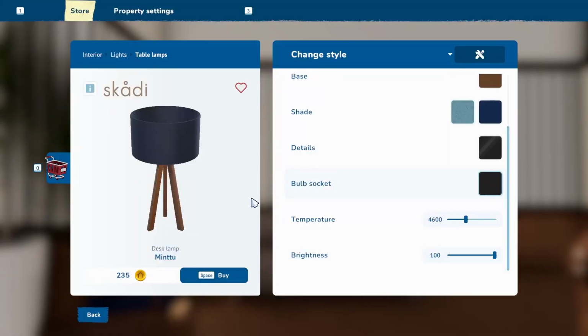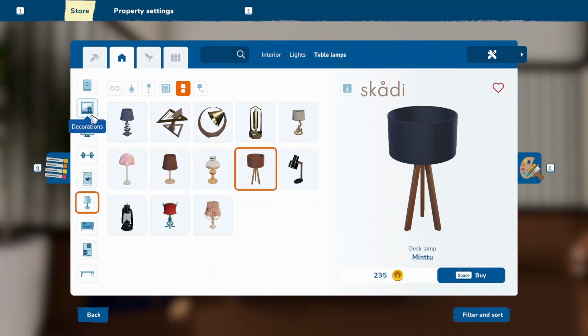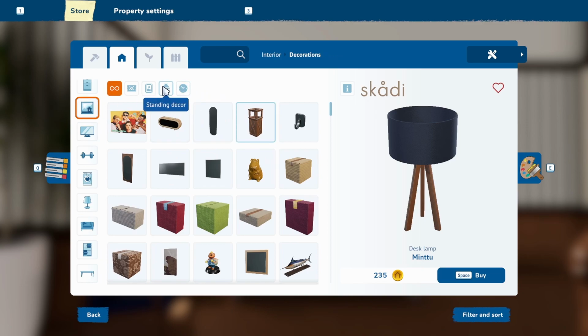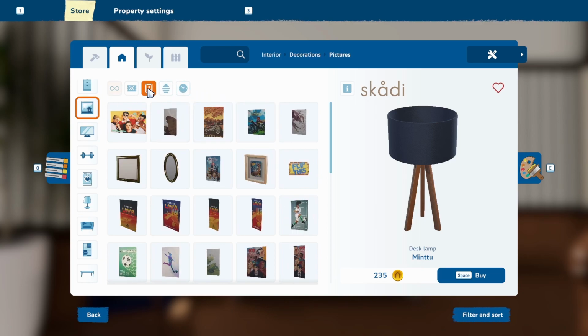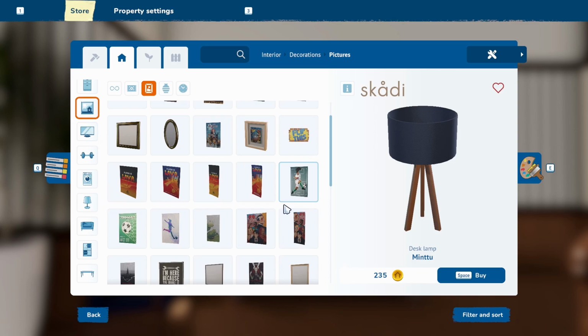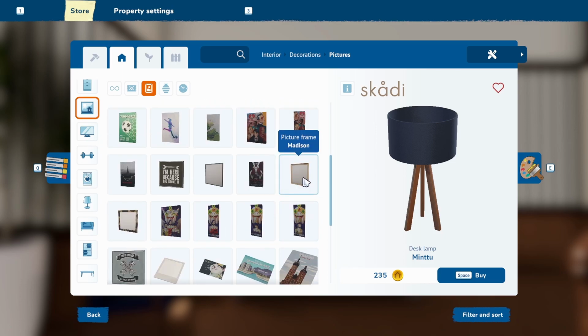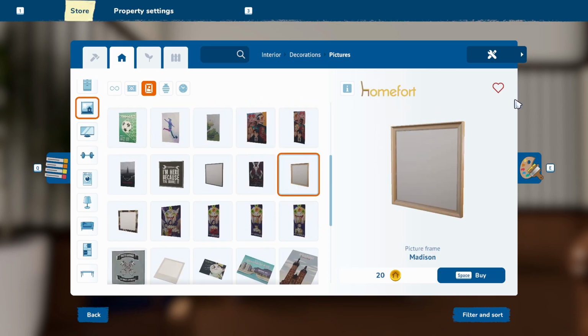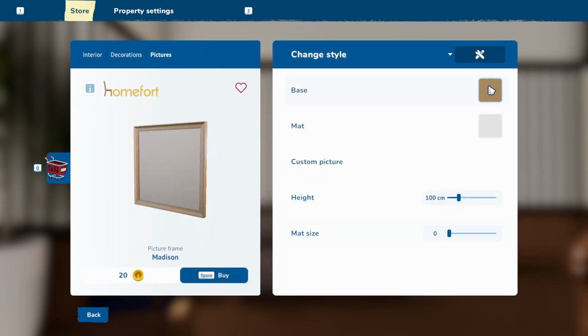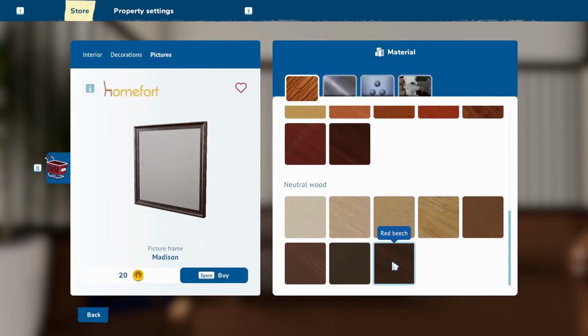But of course we need pictures on the walls. Suppose I like this frame, even though it's a cheap wood frame.